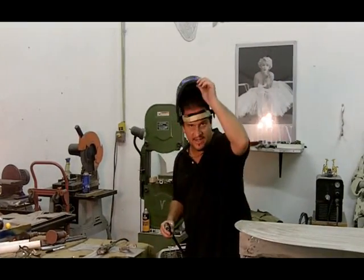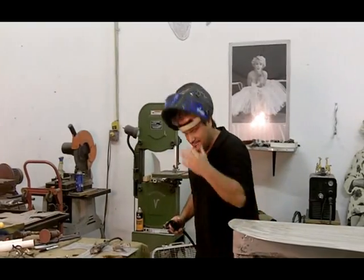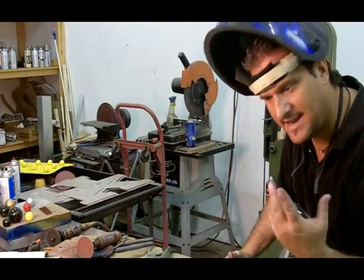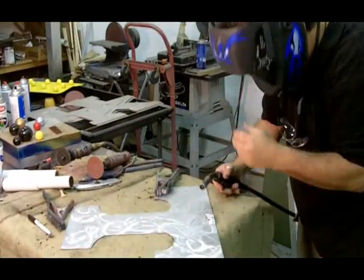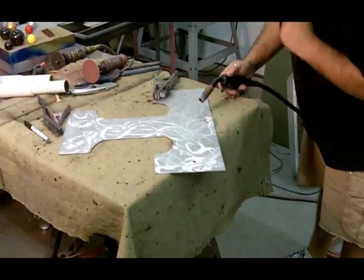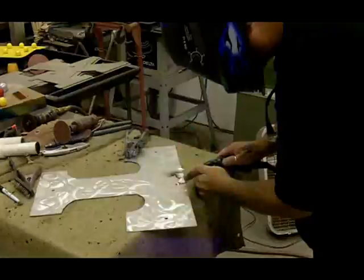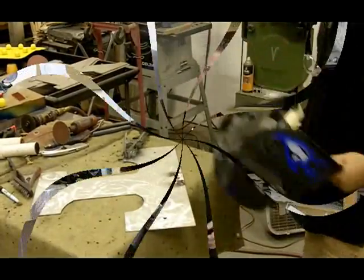It's time to do a little welding. I know this helmet's a little goofy and stuff, but you know, it's the way I roll. Back with this ugly helmet again. We're going to weld the hanger on the back so the piece can hang from the wall. It's not glamorous, but it is what it is. Simple as that, kids.